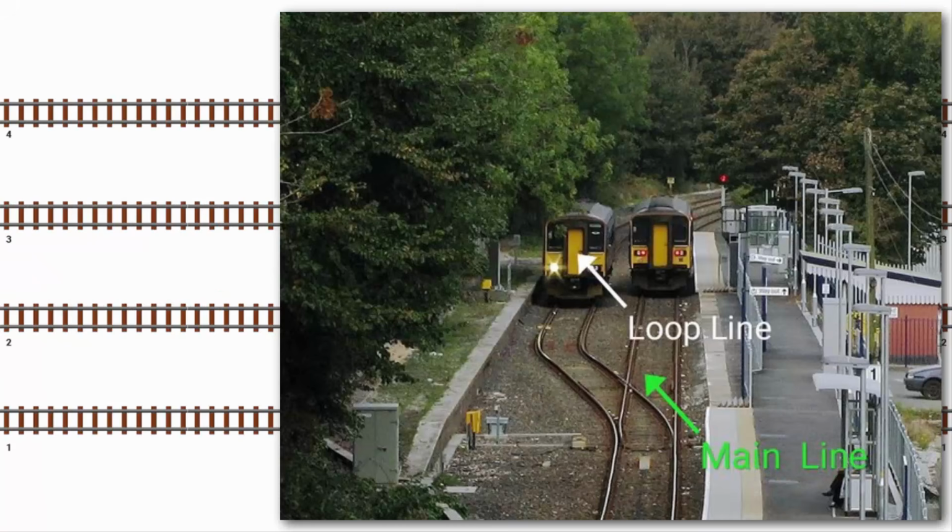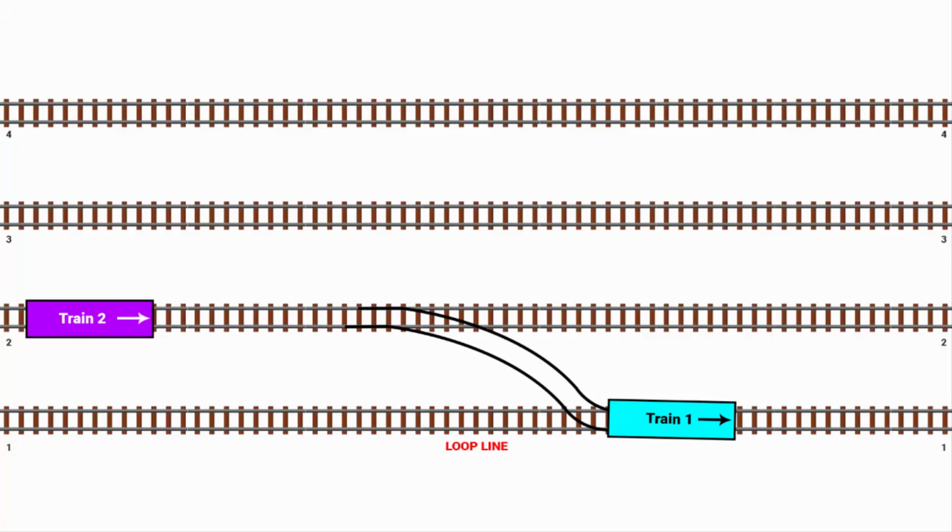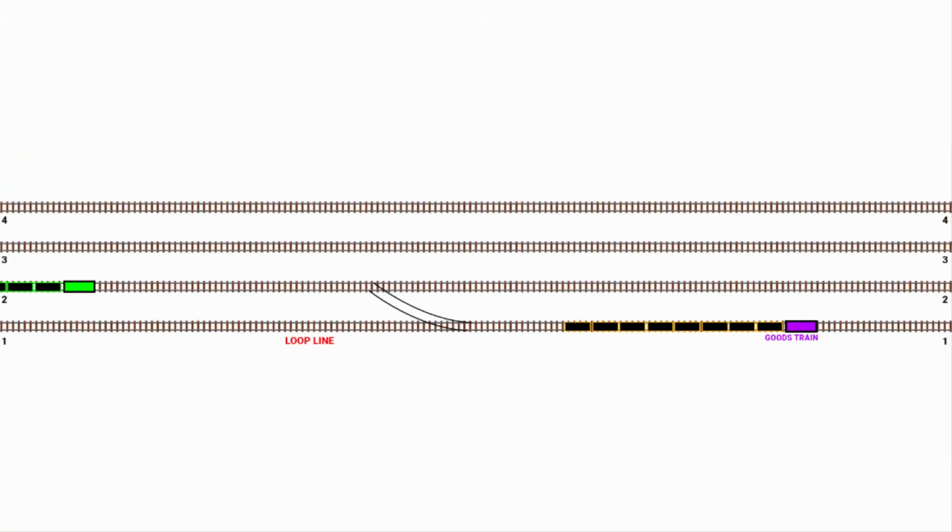In the beginning, I told you that a loop line is an extra single railway line that is often located at or near a railway station. And the purpose of this single railway track is to provide a parking space for a train so that if 2 trains are going in the same direction, then one of them can move into this loop line and wait while the other train can overtake. Coromandel Express is a superfast train. As soon as it entered the loop line, it collided with a goods train that was sitting idle in the loop line. Now due to its high speed, the impact was heavy.